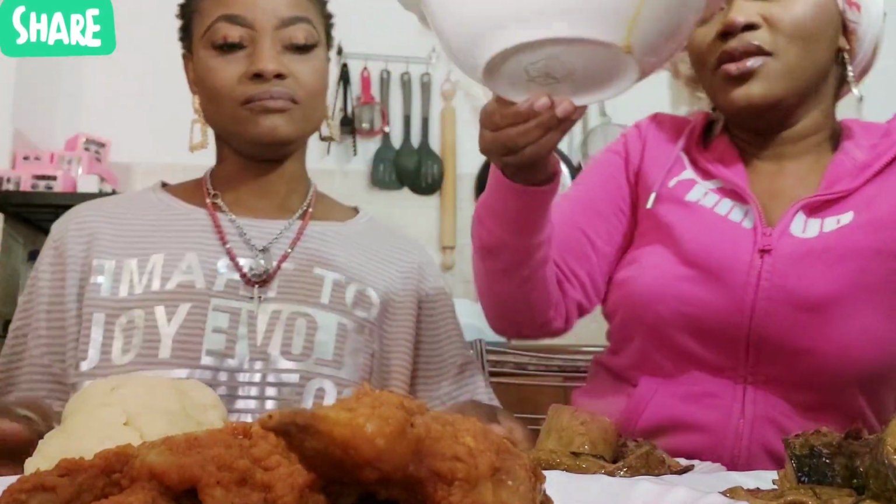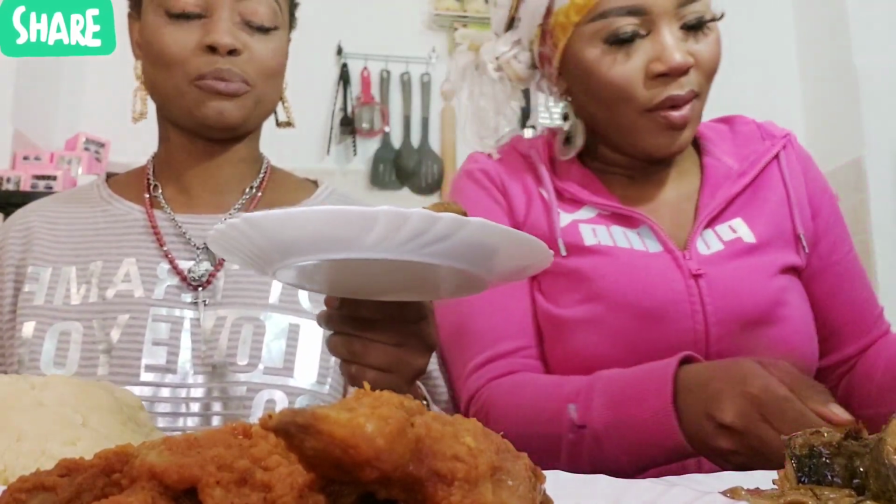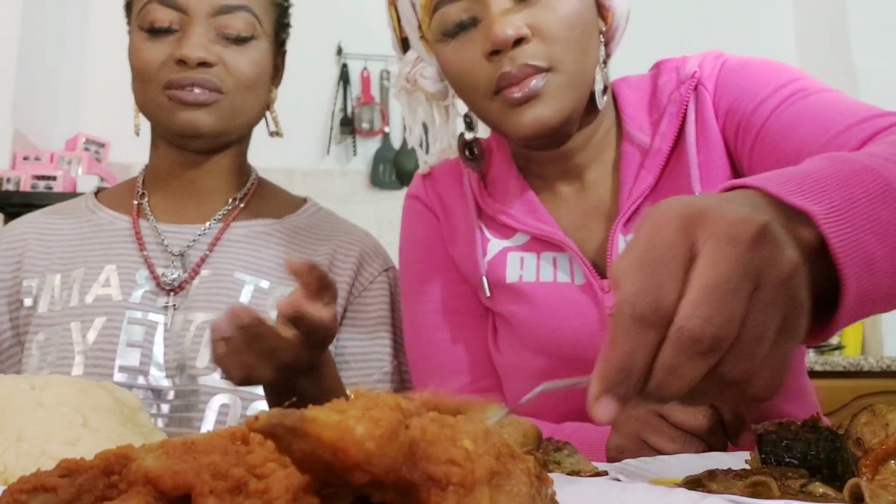Okay, let me just drop this here. This is the ogbono soup. Show them now, you're not showing them. Yes, this is my own. So I'm gonna add a little stew to my own. No, me, I don't need stew. I'm okay. But before we eat, let's pray now.